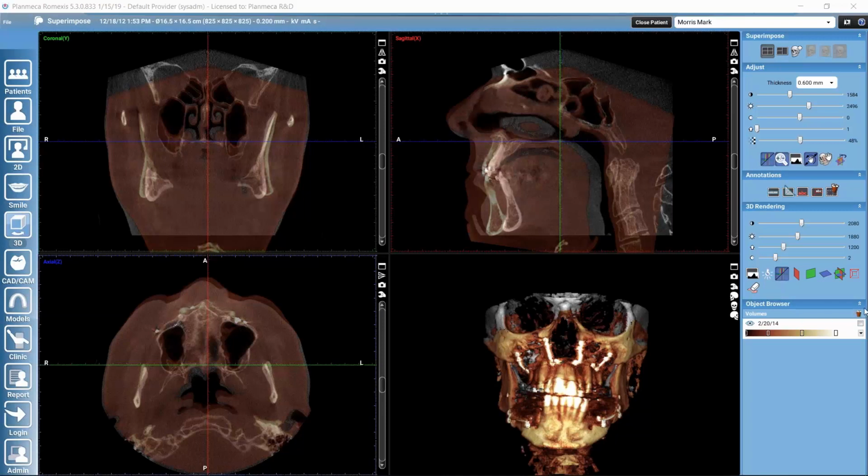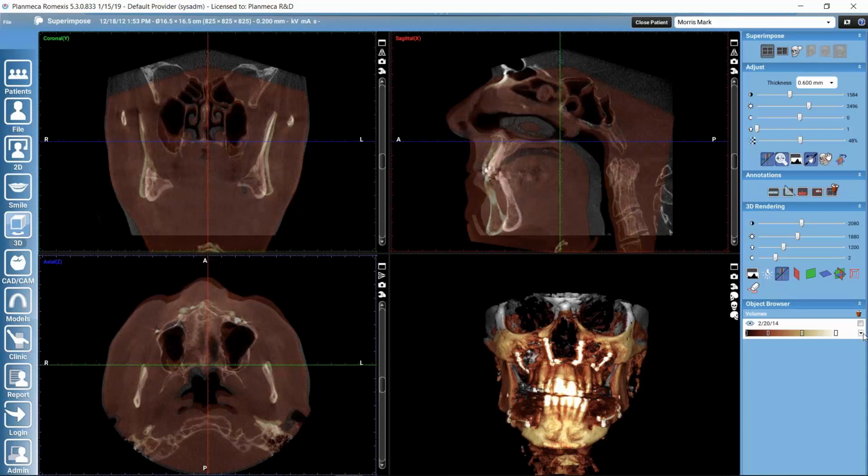I wouldn't lose the volume in the volumes list, but I would remove this superimposition that I just did. And naturally, I could also use this eye icon in order to hide this other volume that is superimposed now. So we see this other volume now by default in this brown color here on top of the gray original volume.